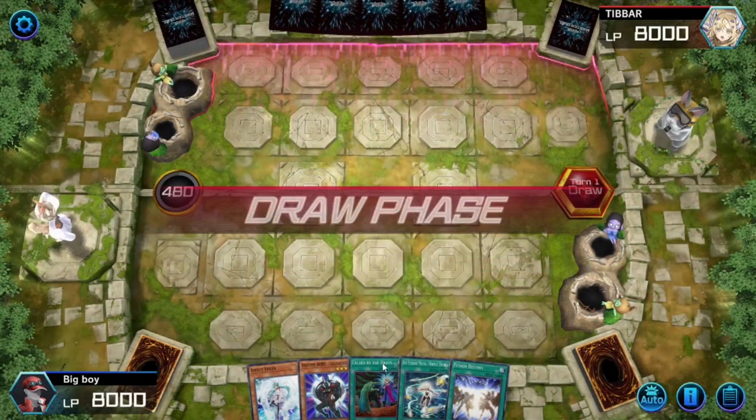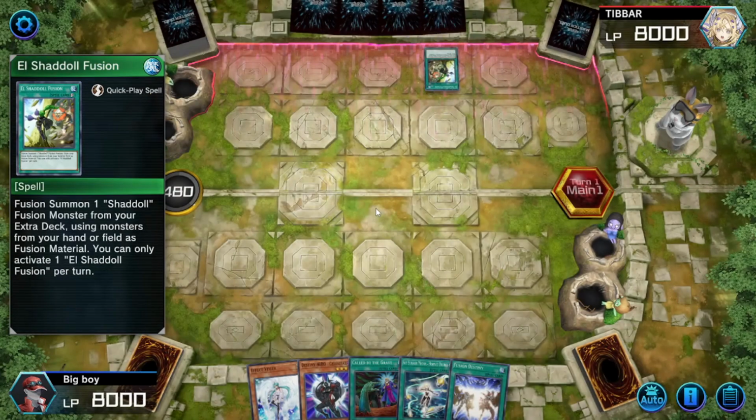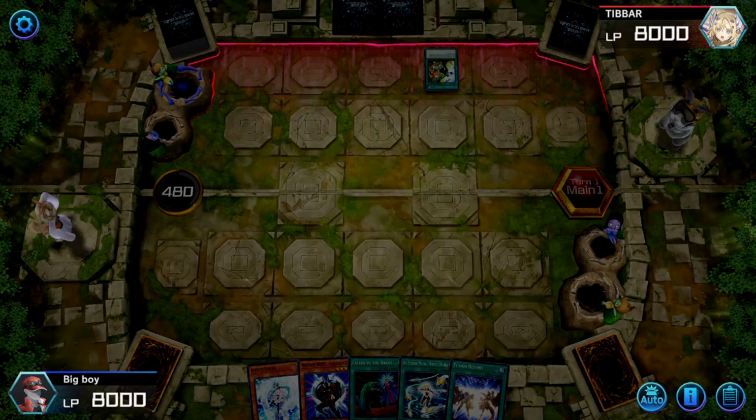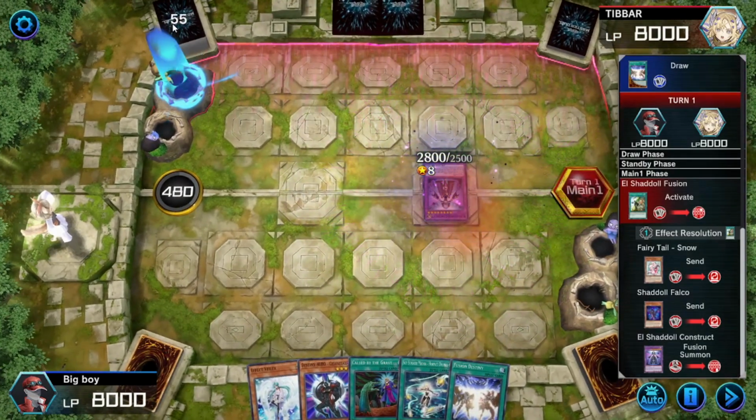We kind of brick, technically, because we don't want to draw that, but that's okay. Shaddoll Fusion, sure. Make a window. No contract. Alcohol, Fairy Tales. No, 60 card. Okay.